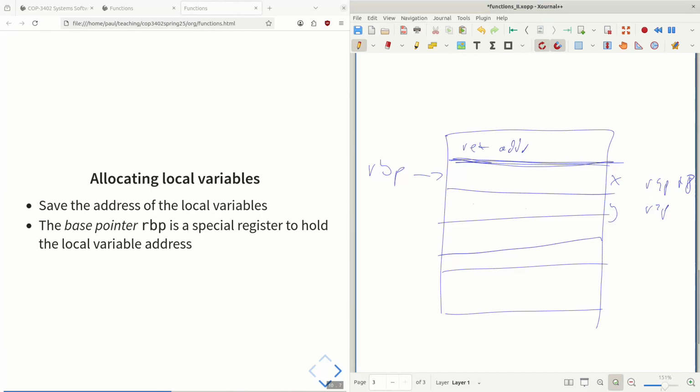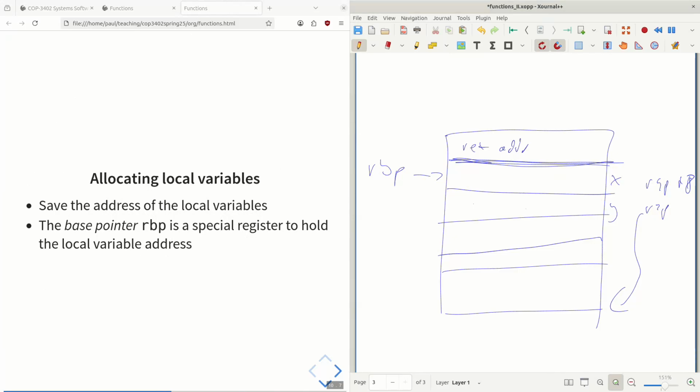So it's not going to be RSP plus 8 anymore if you call push and pop again in the course of your function. So the way we get around this is we have a special register RBP that will never change throughout the call to the function. It'll always point to, in this case, the first variable that we allocated. So the stack pointer can go wherever it goes whenever people call push and pop, and the base pointer will always remain here. Anyway, that's a minor thing. Just remember that the base pointer doesn't change throughout the execution of the function, and it basically points to that list of variables that you've allocated on the stack. Questions on that?